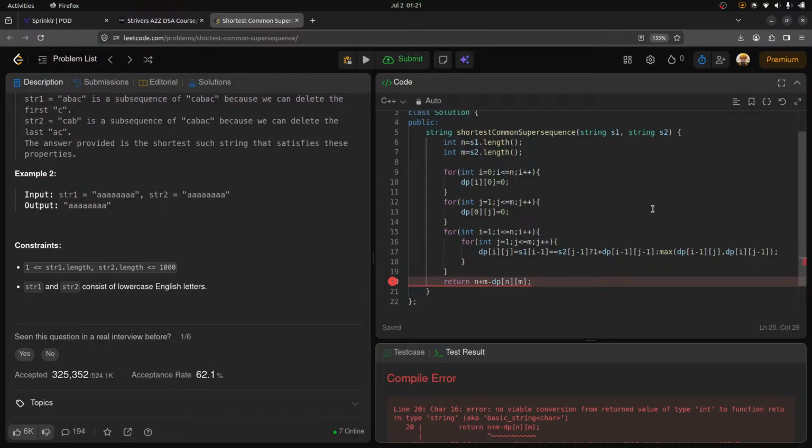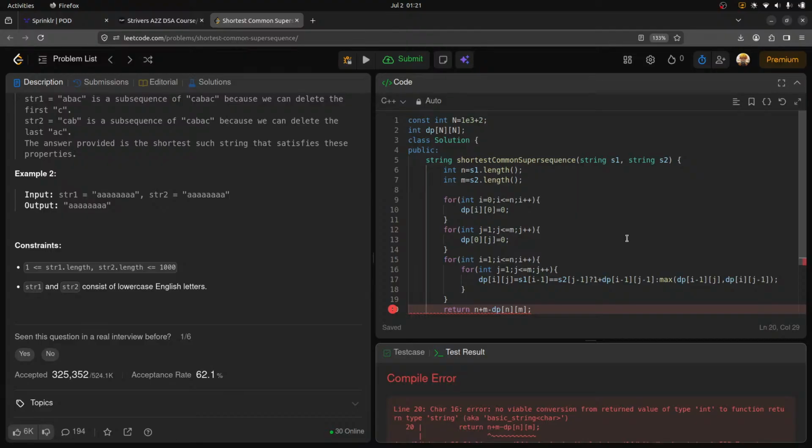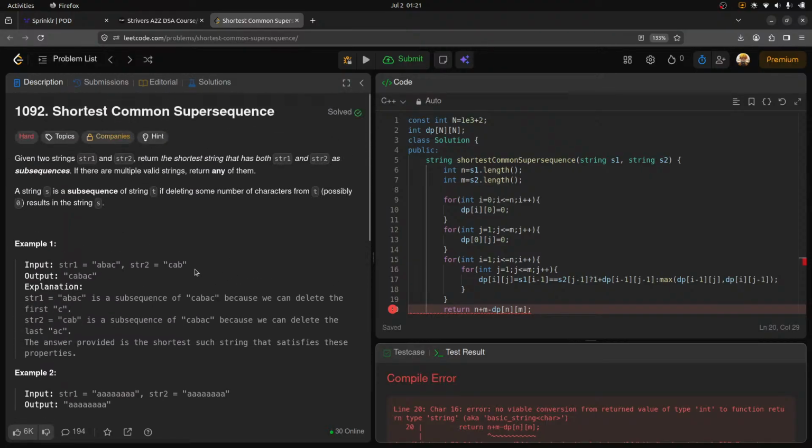So how can I return the string? To return the string, I again need to find out. So there have to be something, and I should do something to find out the string.